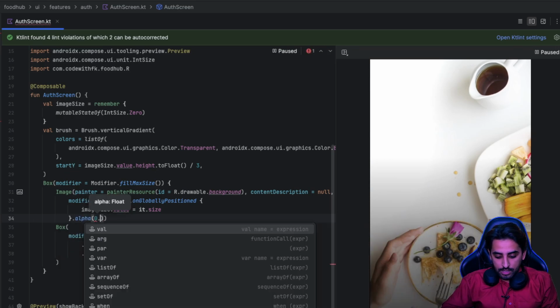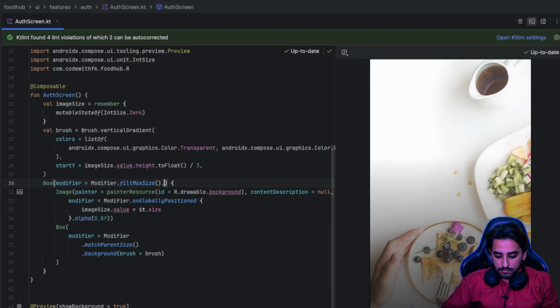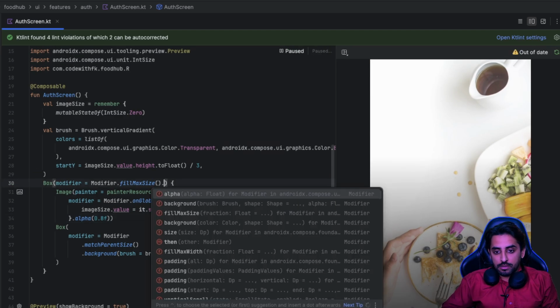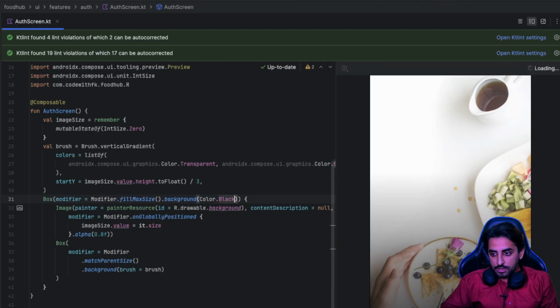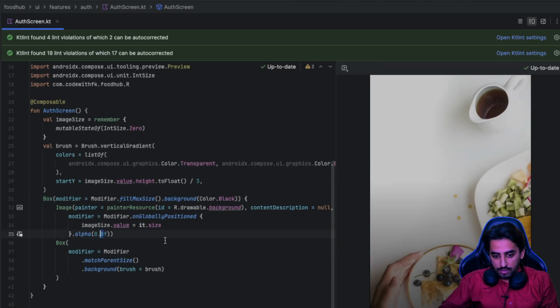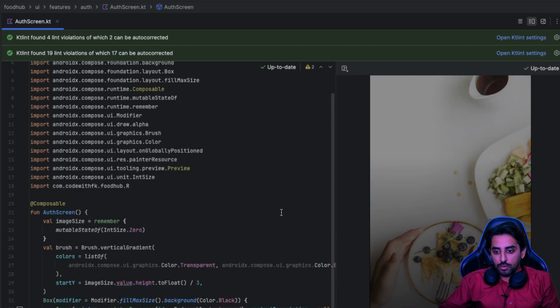For alpha, I'll say 1.8 f, which means this is going to be slightly darker when I set it. You won't see anything like this for now, but when I set this background to black, you will see that it is working. So let's say if I reduce that alpha to 6, you will see that it will be much more like how I want it, right?